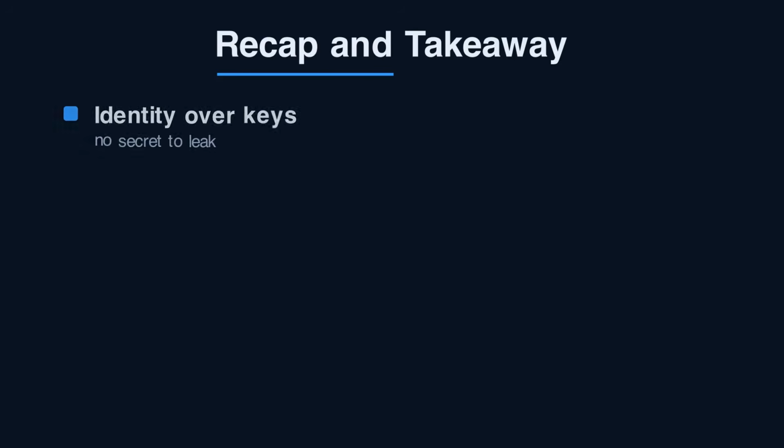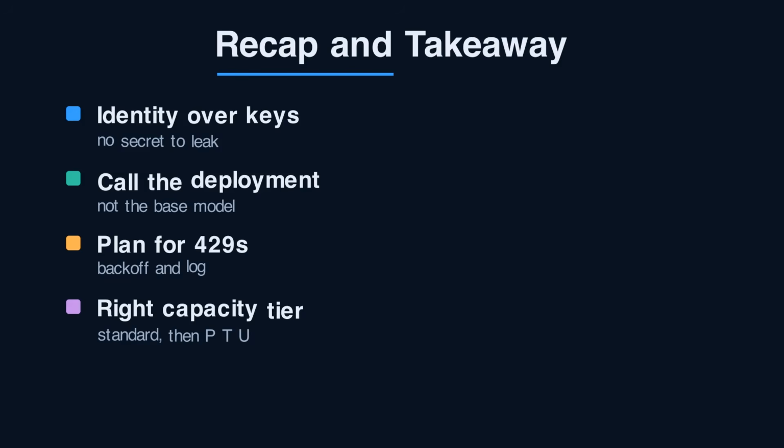So the full picture: an app with an identity authenticates through Entra, calls a named deployment inside an Azure OpenAI resource, passes a content filter, and reads back choices, while you plan for rate limits and choose a capacity tier that fits your traffic. Your one concrete takeaway: wire up DefaultAzureCredential and a token provider from day one instead of an API key. It costs you nothing extra in prototyping and saves a painful secret removal refactor before production. Pin your API version. Check the docs for current values, and you've got a setup that scales from quick start to real workload.